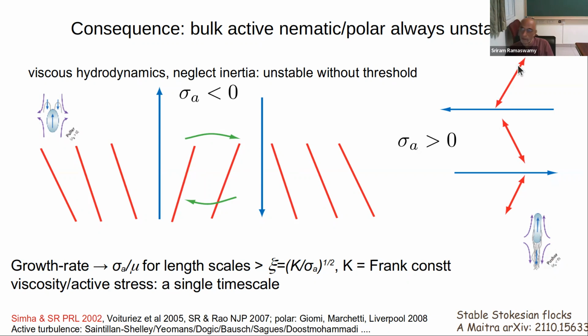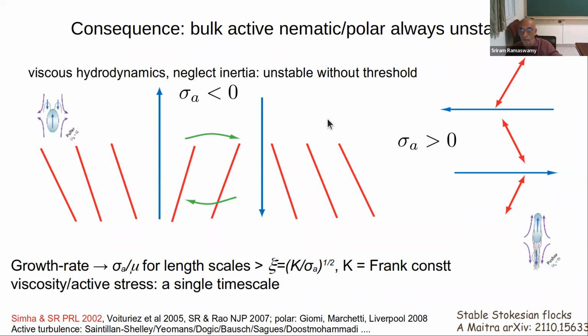The same argument, changing things suitably, arises if you have pusher swimmers like this guy. If you have a bend perturbation, then the force densities are closer together here than here, and they're closer together here than here. So it'll pull the flow this way, and it'll squeeze the flow that way. And this perturbed region, which was already tilted this way, will get tilted more in this direction. So bulk, active, nematic, and you can keep track of the fact that the ordering is a vectorial order, not merely an axis, but it knows head from tail.